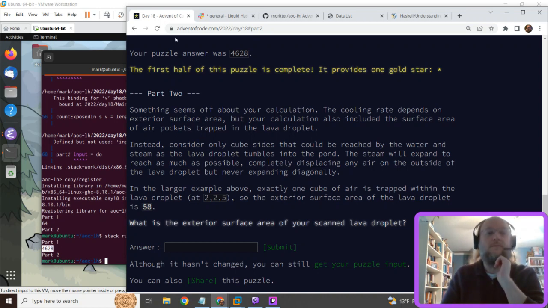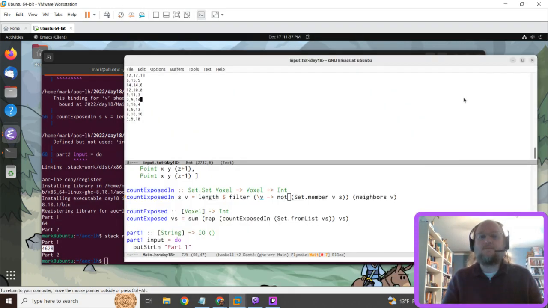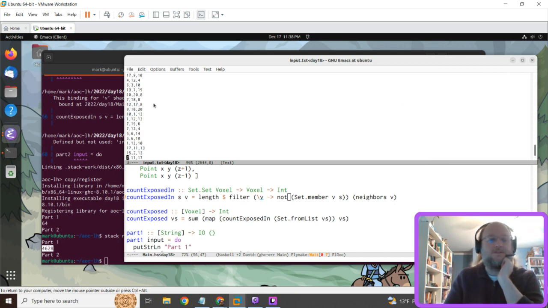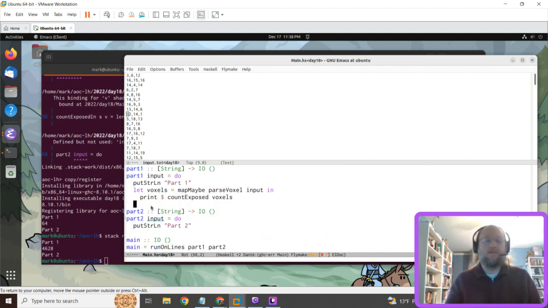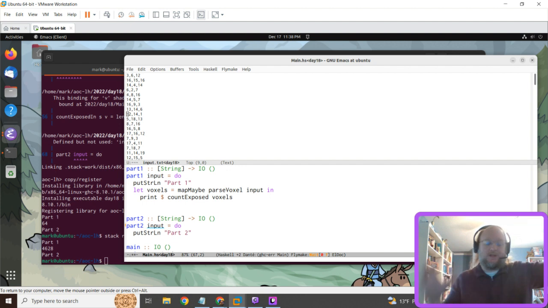Right, so we've got bounds. Okay, so we can compute bounds for how much the area we're looking for is.